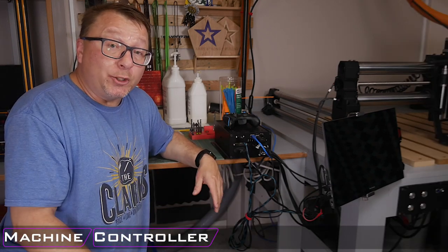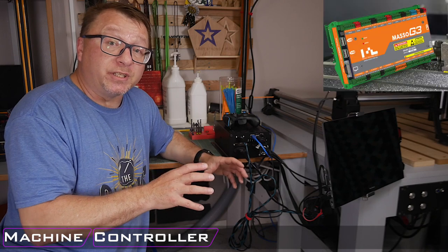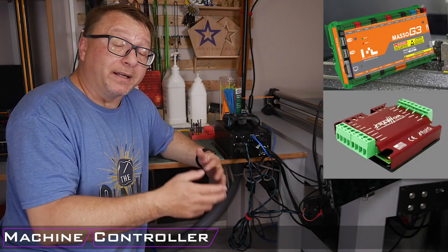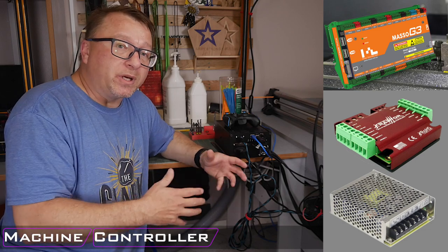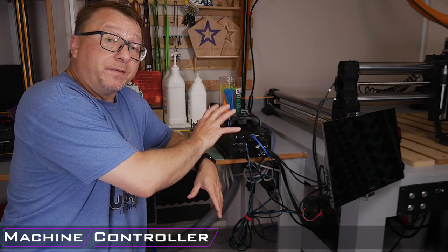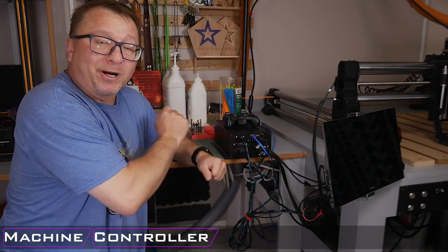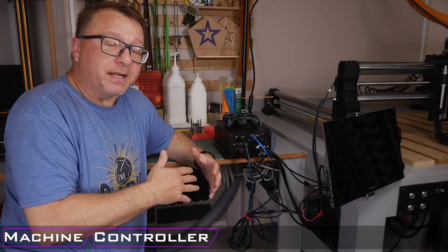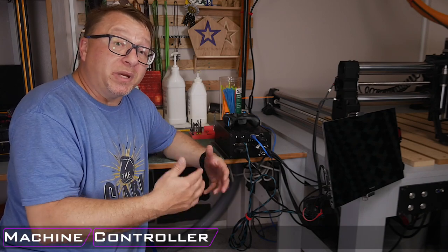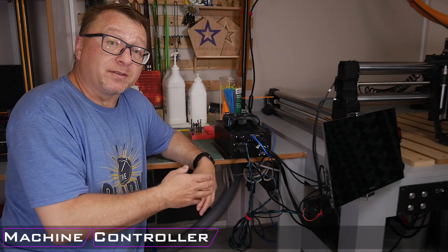On the higher end, you can get something like a Masso G3 control system with some Gecko drivers and then an external power supply. These three components together build kind of what you have here in the all-included box from the Onefinity. But it is definitely a step up because it does allow you to expand the system. The base units come with basic 3-axis milling.